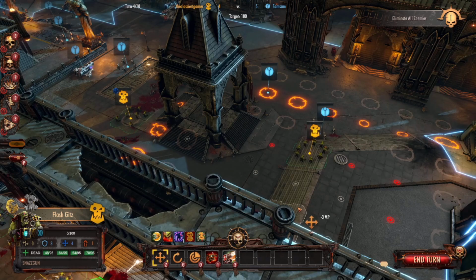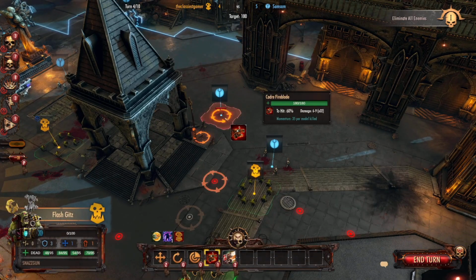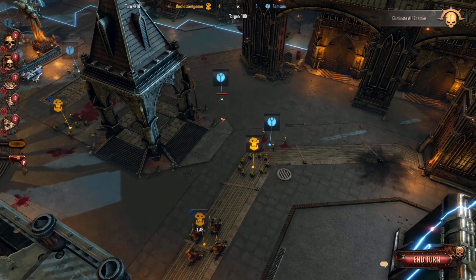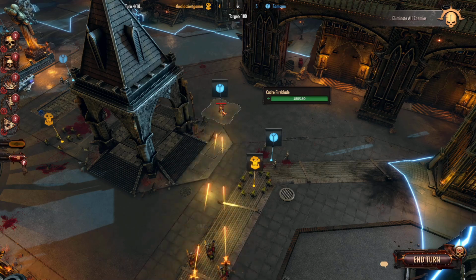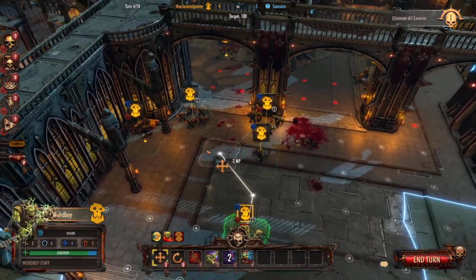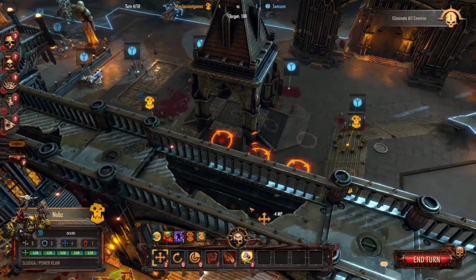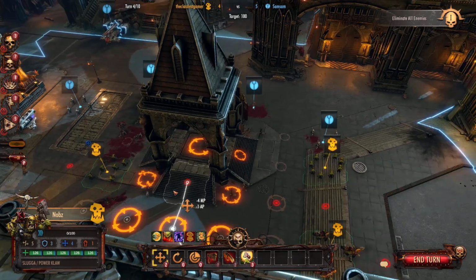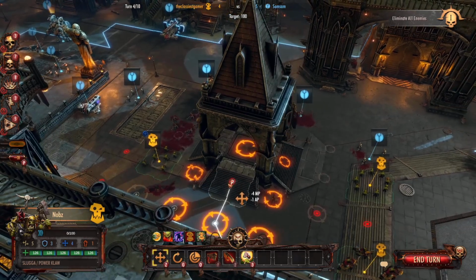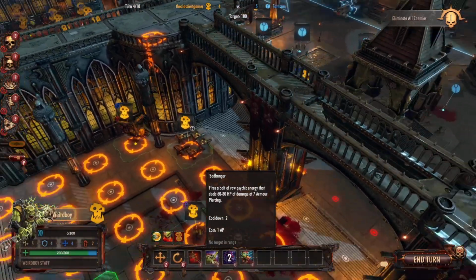I was originally planning on using the Flash Gitz to run up here and get the kill on the Pathfinders, but I think I'd much rather take out the Cadres, given the other units that he has back here. So I was thinking that was going to kill him, but he's got literally like 1 health left, so that was unfortunately a bad roll for me. So now I'm just trying to decide how I want to go. I think I just need to close the distance here because he's going to outrange me so bad.